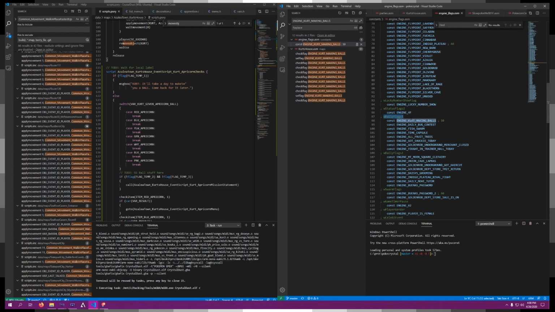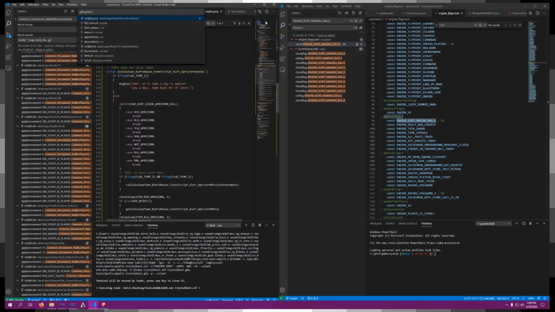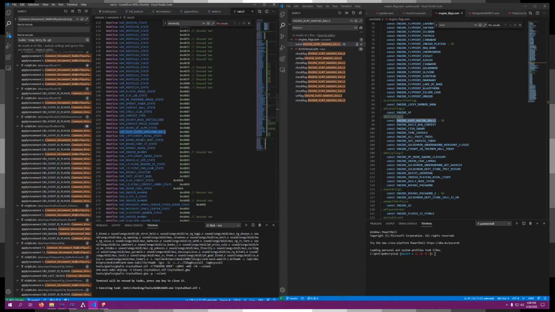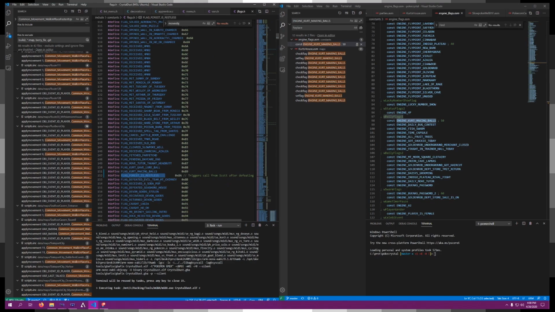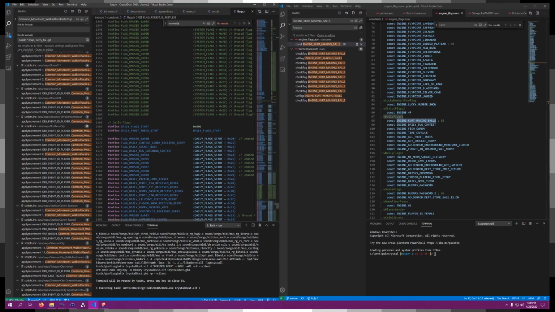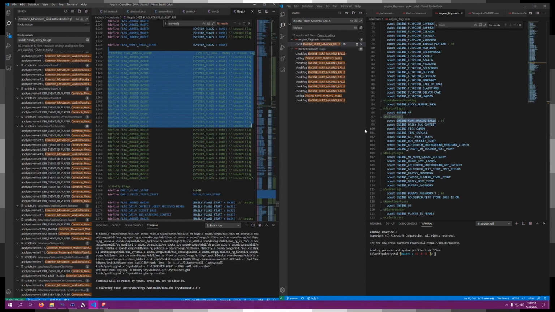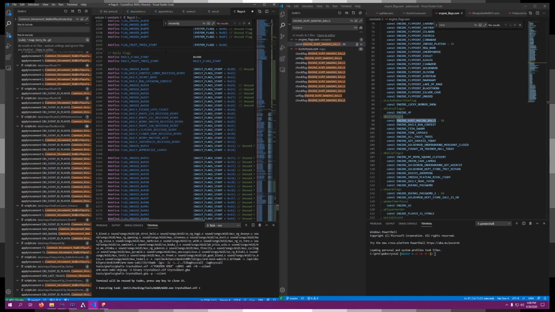Awesome. So we go to flags, and then we'll go to the daily flags. I commented out all of these because those are my 32 slots for the fruit trees.